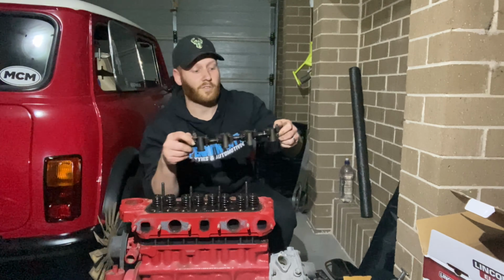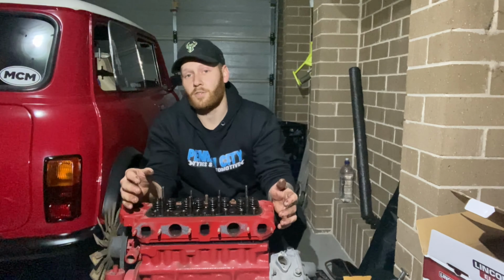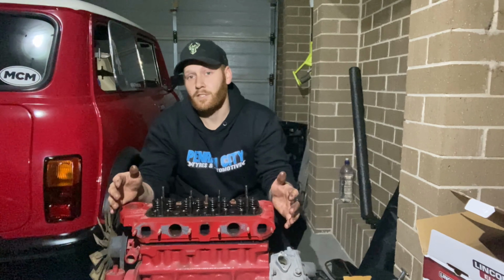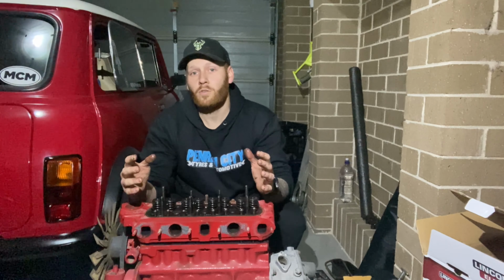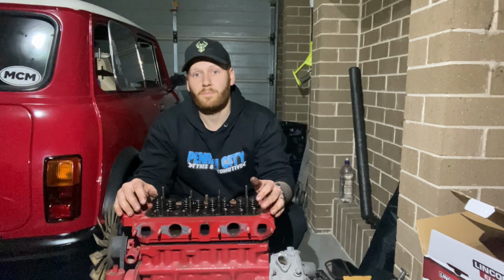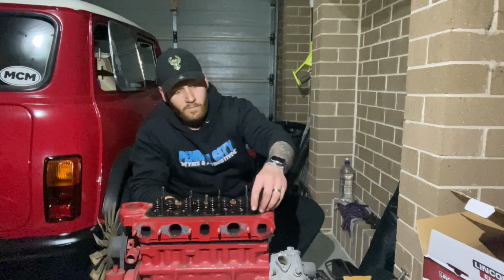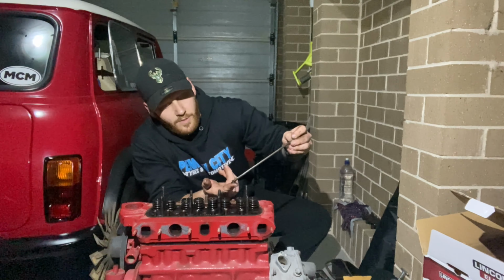Now sit that one off to the side. It is good practice to try and put these in order. That way you know which way they came out and how they're going to go back in. Especially if it's a worn engine, you want to know that over time, if they have worn, that they've worn specifically to that cylinder. But in our case, we might be replacing them. Just to be sure, I'm going to put them in order. So as you pull each one out, just have a bit of a look. You can see here there is some oil, which is good.